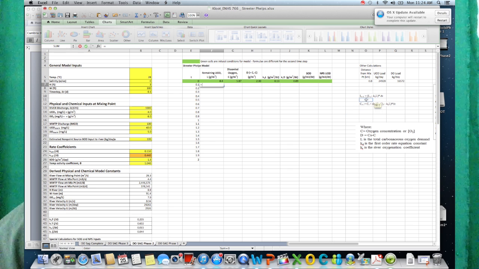It's equals this L over there, L at t, which would be 8.8, minus KD times L, at t equals 0, or at the previous time step. And when you do that, you come up with this number.